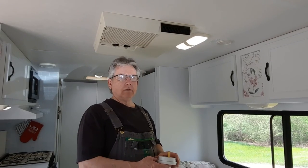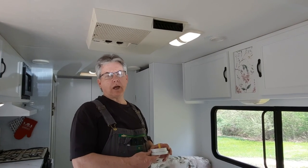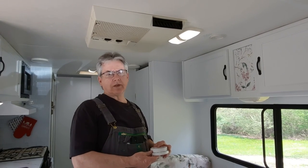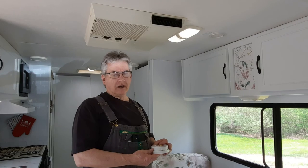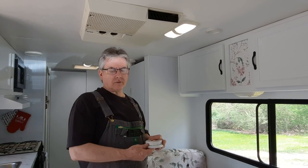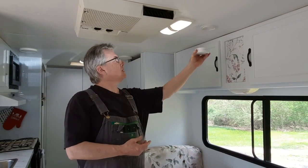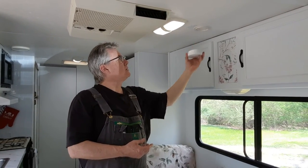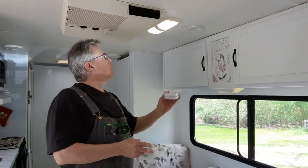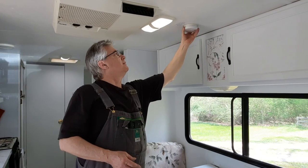We weren't sure how old the smoke alarm was that was in the camper, and obviously nobody wants to take a chance on having an outdated smoke alarm. The camper is over 20 years old, so we just elected to get a new one. And they still sell ones that go right into the same base that was already here. So all we had to do was buy the new one.